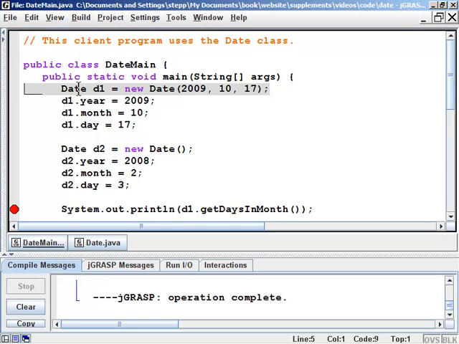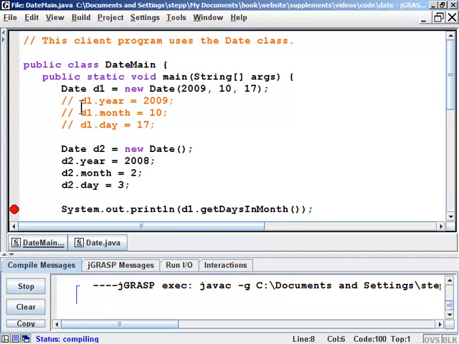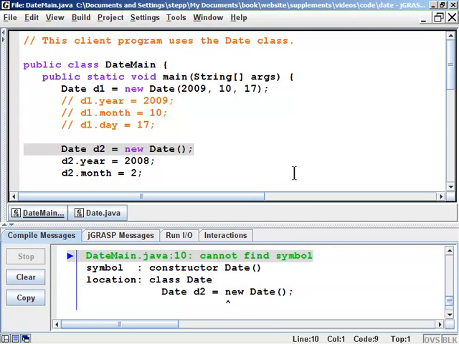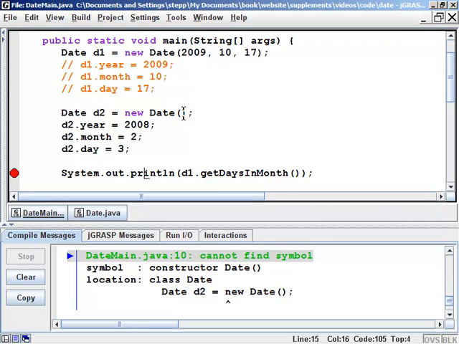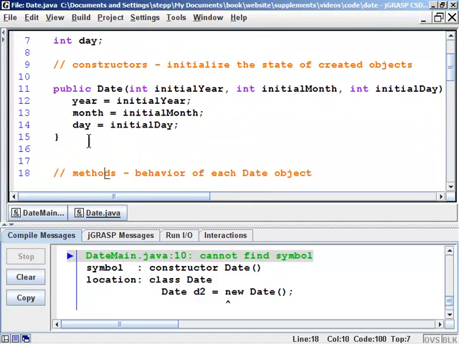Now if I come back here, actually I can get rid of all these statements, and this line of code does work. One funny thing, when I try to compile it, it now doesn't work for me to construct a date like this with nothing in the parentheses. By writing a new constructor here, we're basically saying that in order to construct a date, you have to tell me the initial state, or else I won't let you do that.